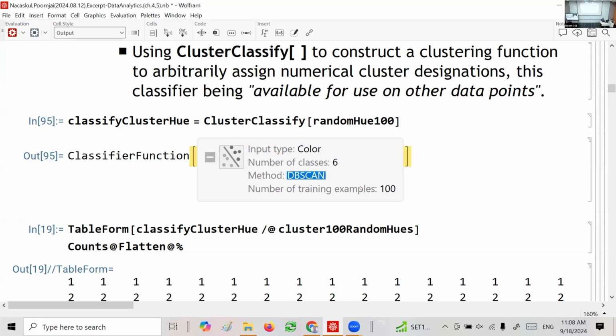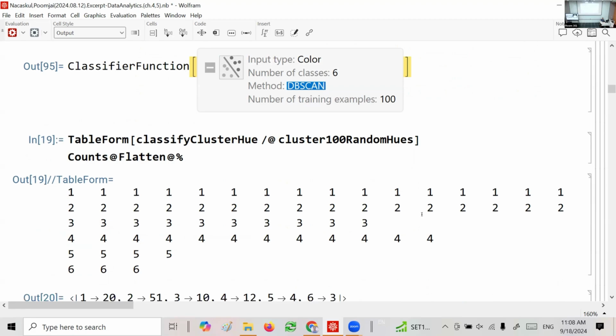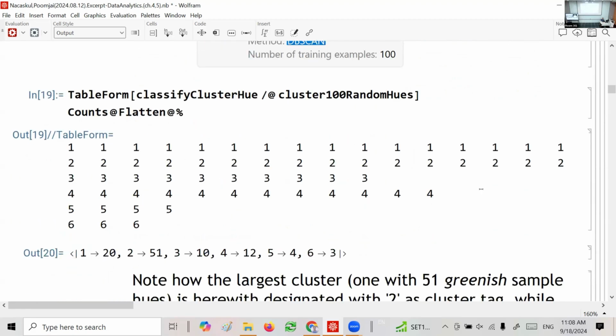So for some reason, for this data set, Mathematica thinks density-based clustering is better. So there's some kind of internal criteria testing. It's quite detailed, quite involved, and it selects 6 clusters. So now, instead of partitioning the colors, it's just going to label the colors 1, 2, 3, 4, 5, 6. Okay, so there it is, right? It's a bit like that, okay?